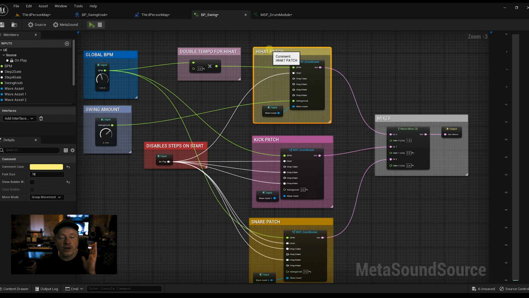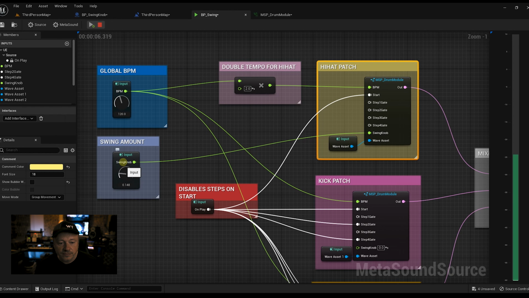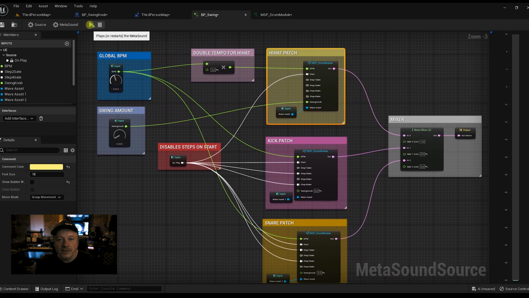However, the hi-hat plays on what would be perceived as eighth notes. So all together, and you can see here, the swing knob is feeding all of these. Now something to know about swing is that if you listen carefully, the kick and snare never change. It's just the hi-hat. Because in swing, like I said earlier, the downbeats, the strong beats, which in this case are 1, 2, 3, and 4, they don't shift. They stay on the downbeat because all of the swing becomes then relative to that downbeat. And so that's why.